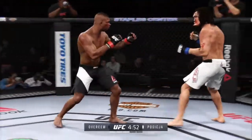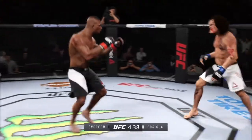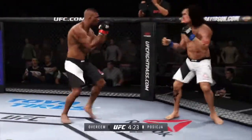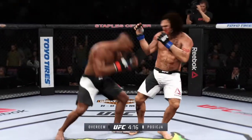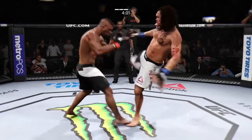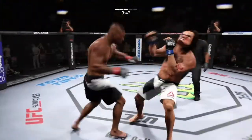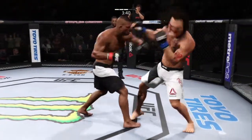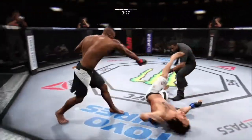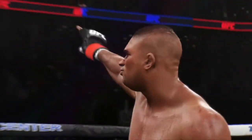Starting off this round, you've got to think he's probably still hurt from that last one. Oh, he got hit! Looking to finish it! Big shot! Joe, oh, he's hurt. Solid jab. Big combination. He caught him with the head kick. Oh, and another jab. Very nice. Got that one, Joe. Solid right by Overeem. Inside leg kick. Wow, what a back and forth exchange. Good job landing the series of strikes here. Oh, he got caught. This may be it. Uppercut for the win.